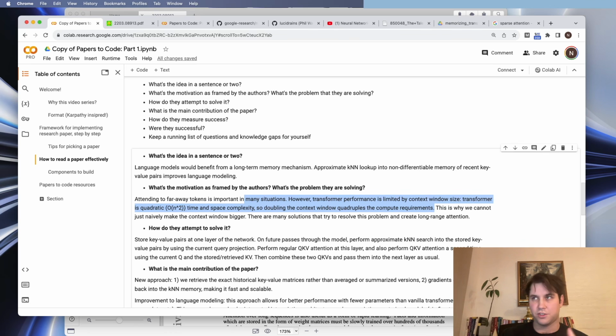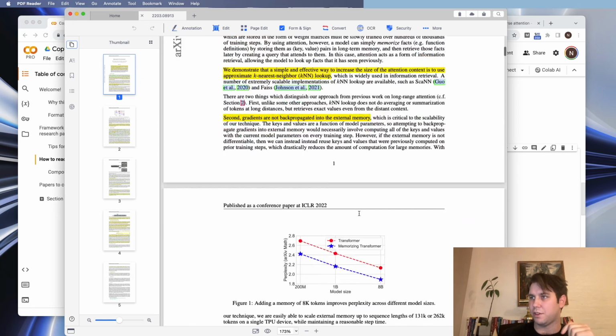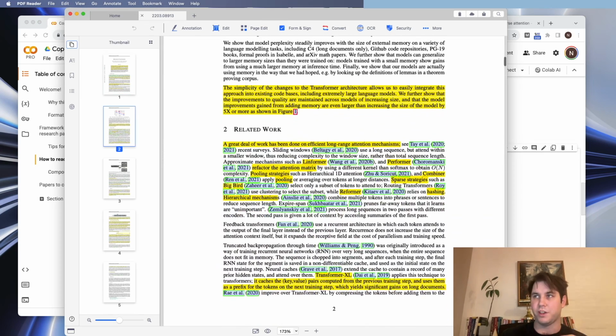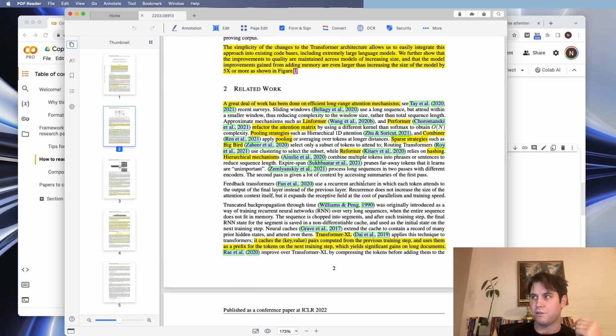And this doesn't just arbitrarily work. We would have to throw a lot of compute just to increase the context window to some arbitrary length. And there have been many, many attempts to fix this. At the time of this paper, even though now we have certain solutions to get around this, this was a real problem. And there were many attempts to solve it, and you can read about this, for example, in the related works section. There's a lot of sparse attention strategies, ways to modify attention, basically to get subquadratic complexity.